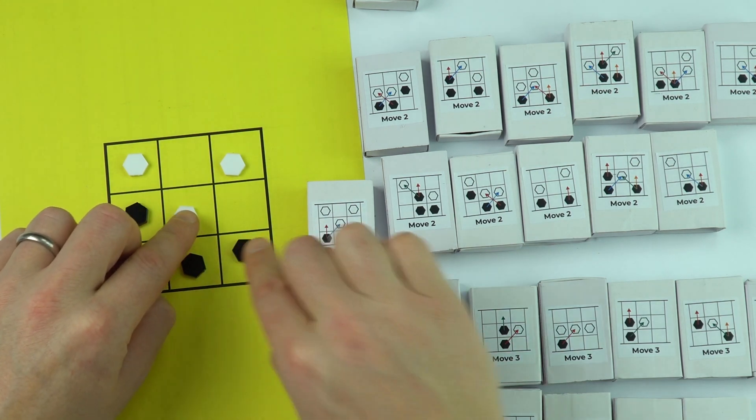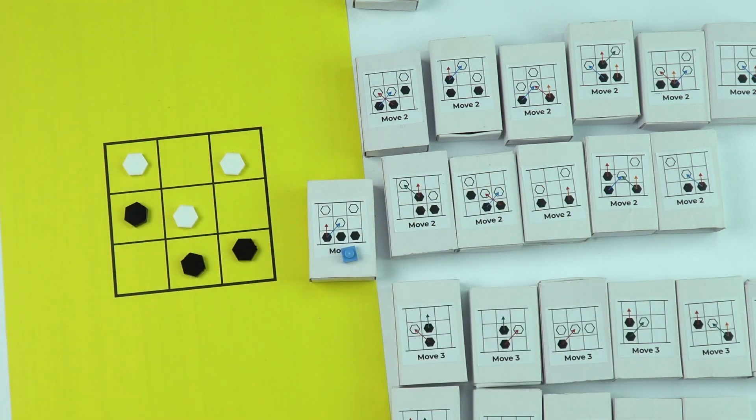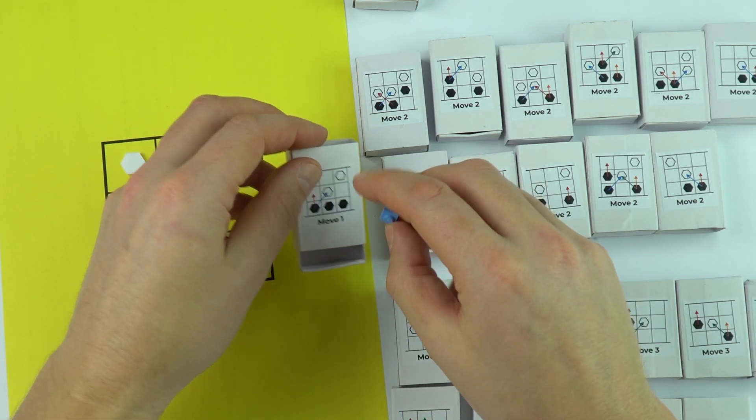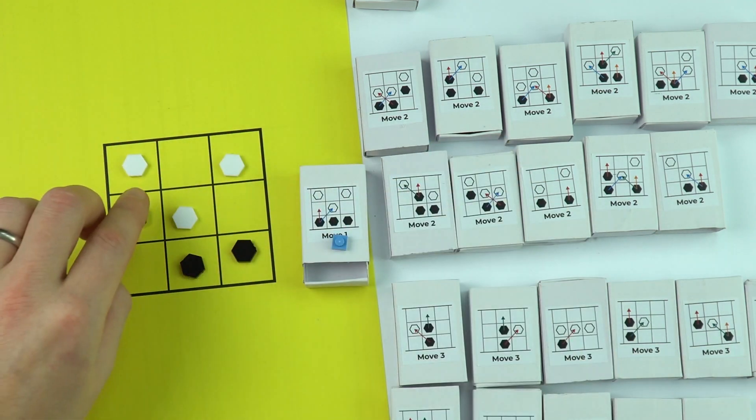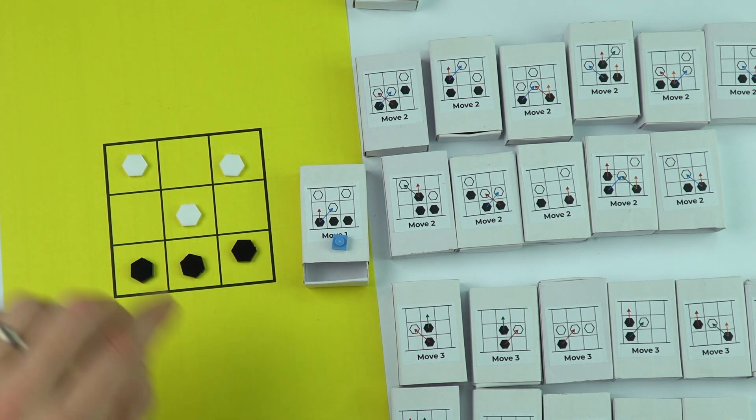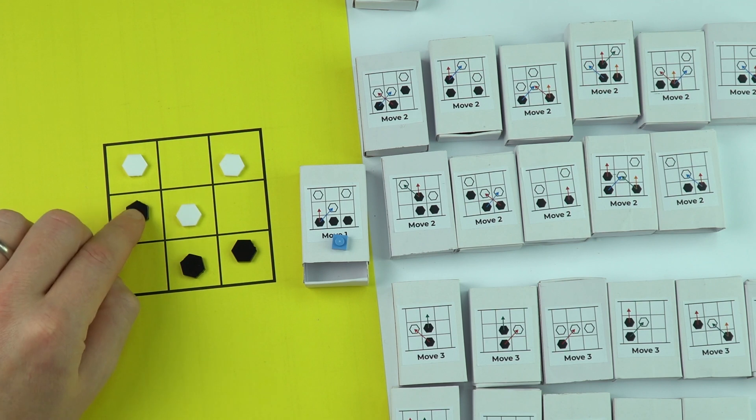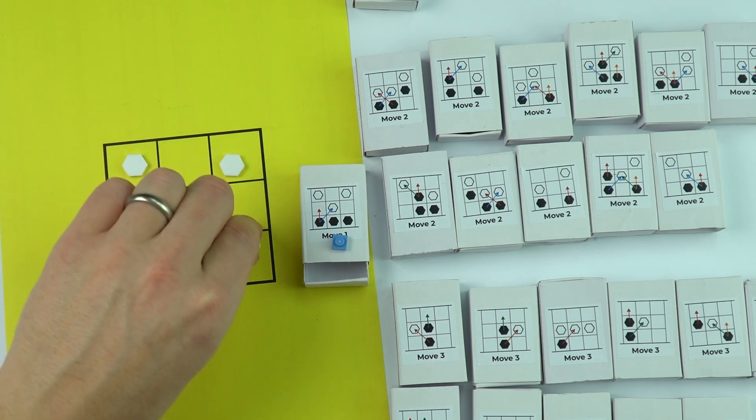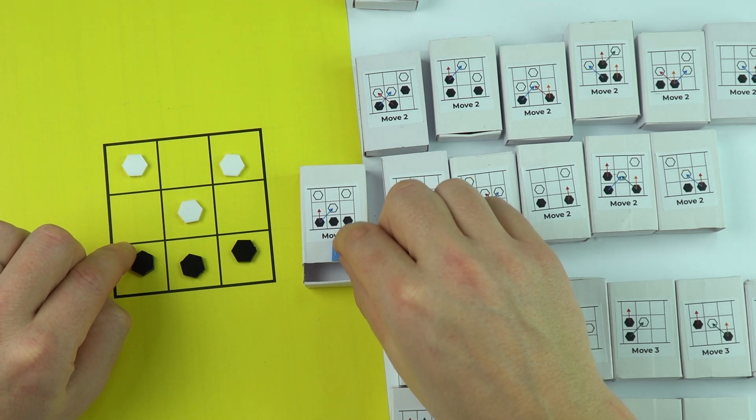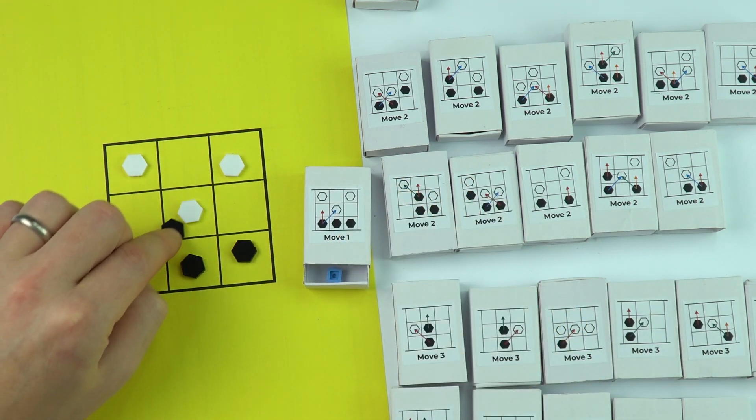That's not a good option for the computer. So what I'm going to do is take out the red counter and put it to one side. That means now we've only got a blue piece left in the box. If this situation comes up again, the computer can't take the red move and move forward because if it does that, then it can lose.